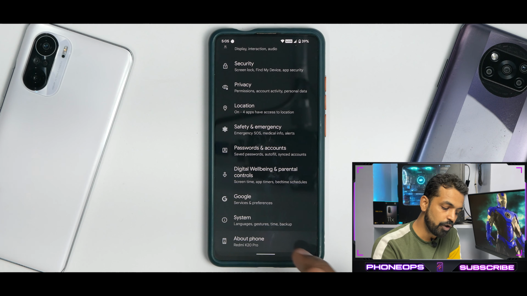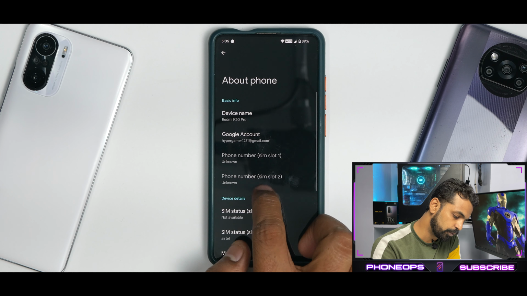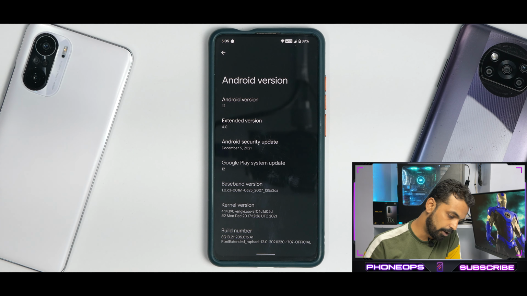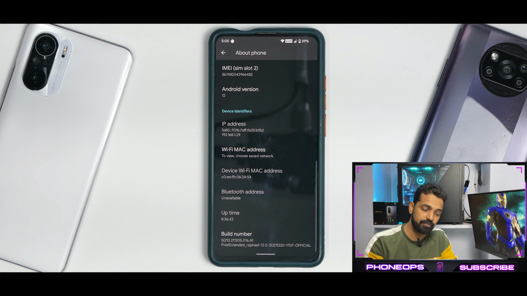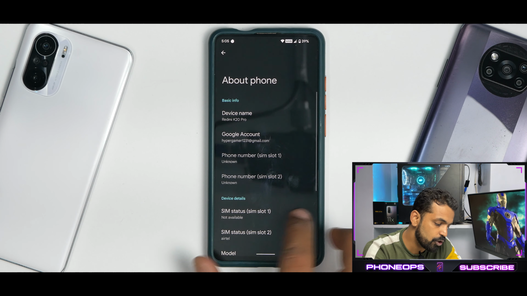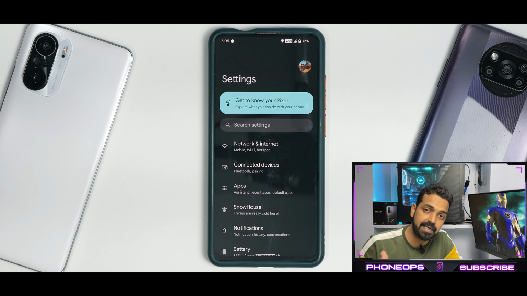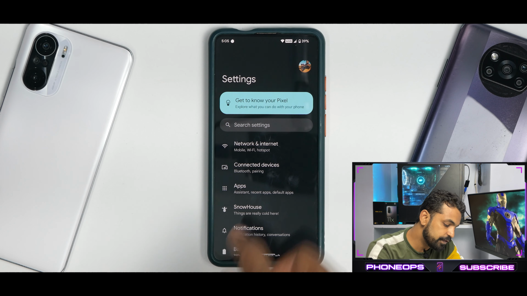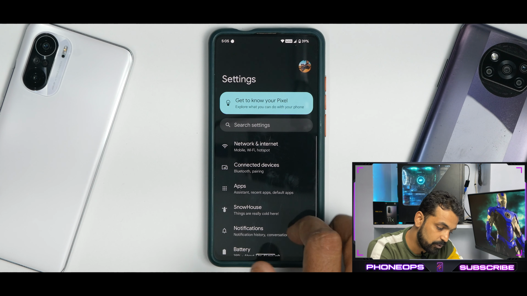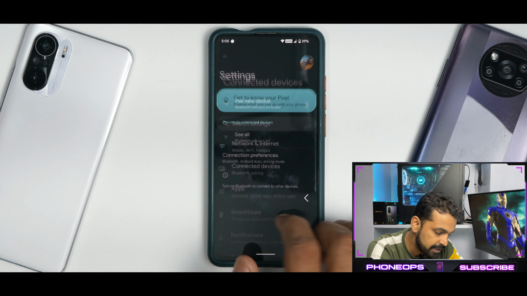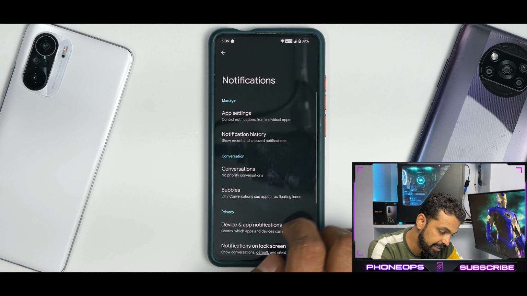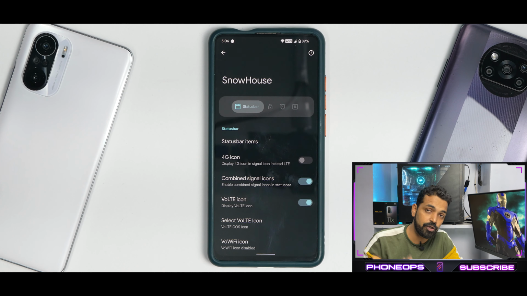Now, moving on, let's go to settings over here. If you go to settings, you go to About Phone and you click on Android version 12. You will see further details of this particular ROM. Things like extended version is 4.0, Android version is 12, December security patch, and it is running the Englezos kernel, right? So how this particular kernel performed, we will see that in the benchmark numbers. But apart from this, you have very, very basic stuff. Even if you go to the main settings area of PixelExtended 4.0, you will see that you don't really have anything additional compared to what Android 12 already offers you. There might be some settings which are here and there, and as always, it doesn't make any sense to go to each and every settings, but we will definitely go to the customization menu, which is known as Snow House.